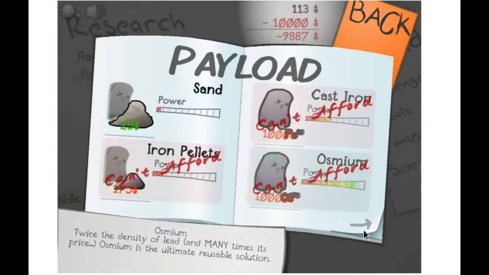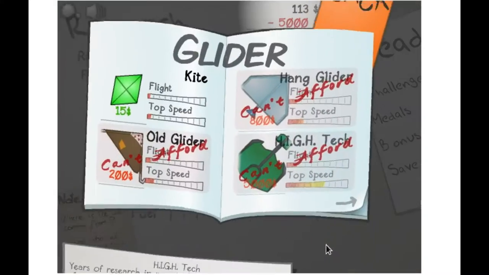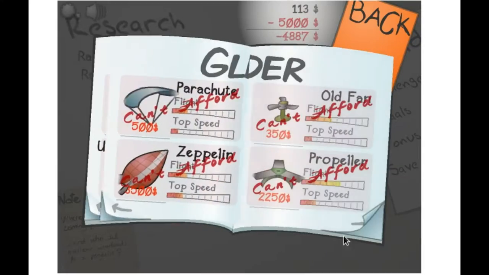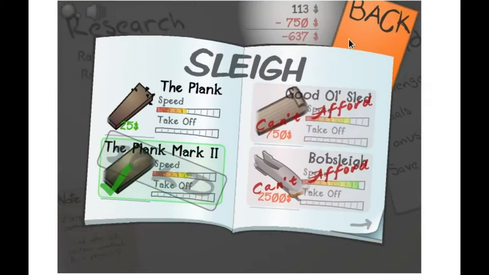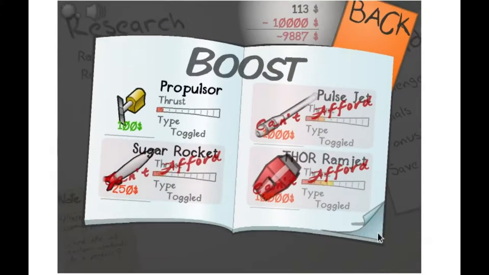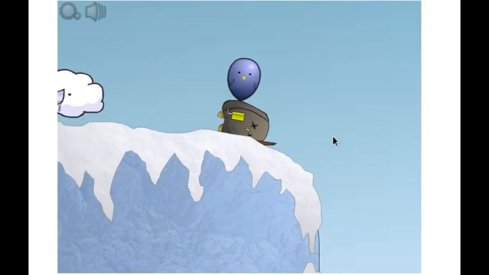Okay. Now, we must get a new... 125, I don't have that much. Okay, and I'll get a new thrust propulsor. Okay, here we go.